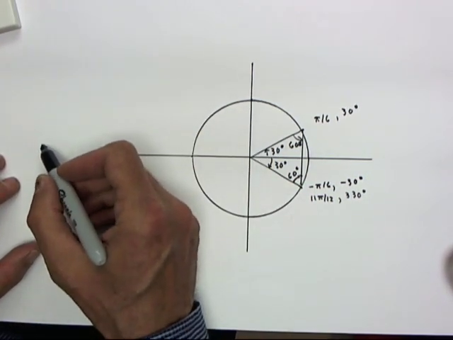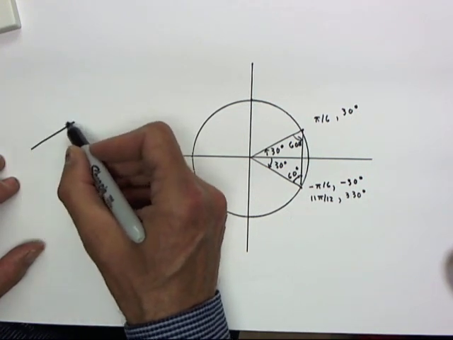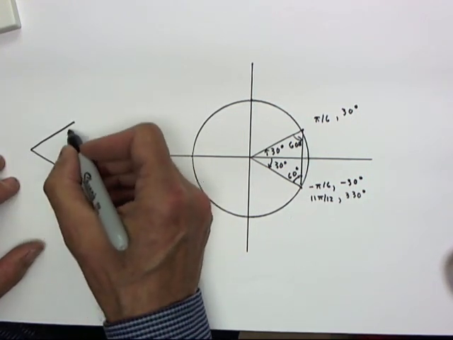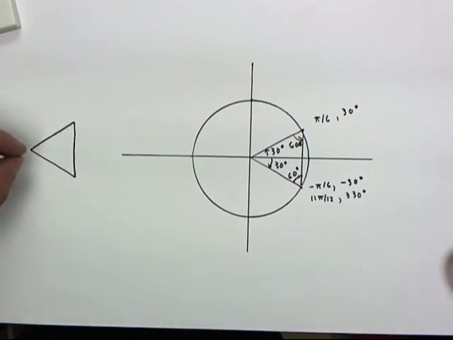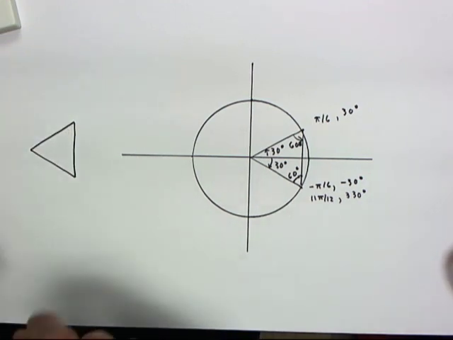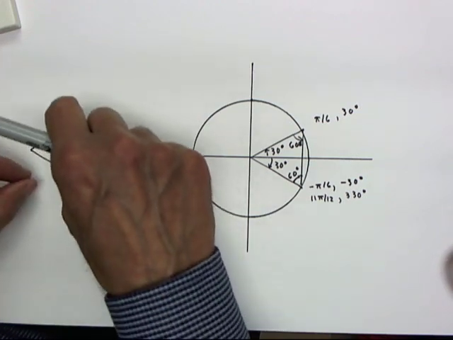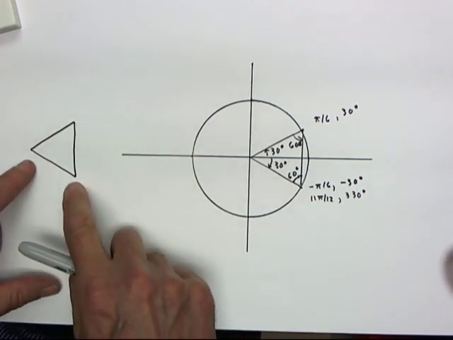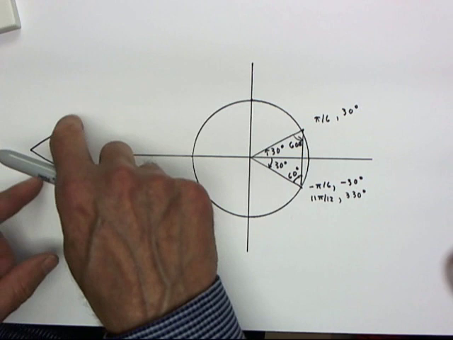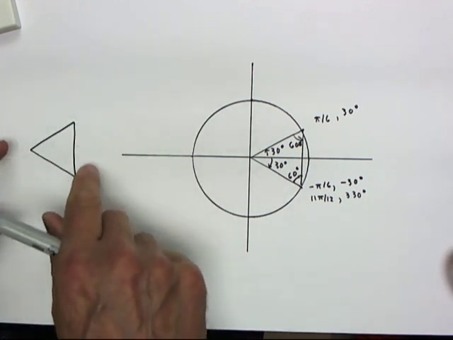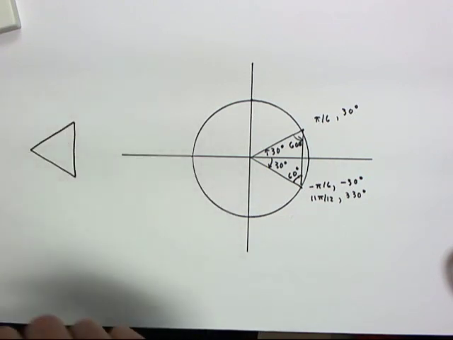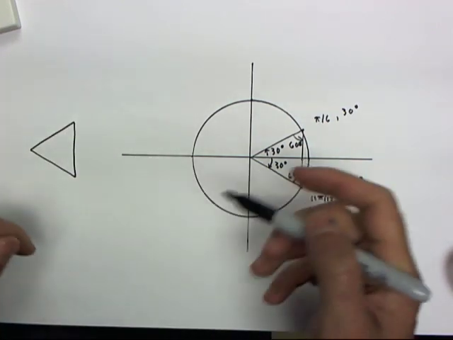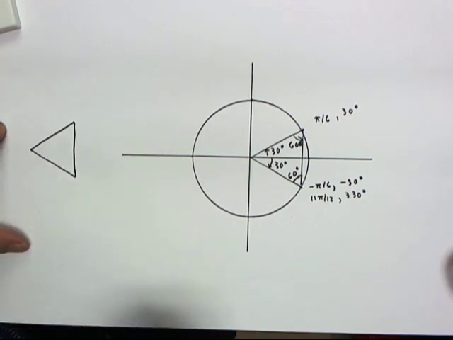Now, I'm just going to hand sketch a triangle here to approximate our equilateral triangle. I don't know how well I did. I think I've got this angle a little too big because these look a little smaller. If I'd done this right, then if this triangle was rotated when you weren't looking, it would look exactly the same. If you rotated 120 degrees, it would look exactly the same as if it was in this position. And if we rotated the other direction 120 degrees, it would look the same. Okay, anyhow, this is going to represent an equilateral triangle.